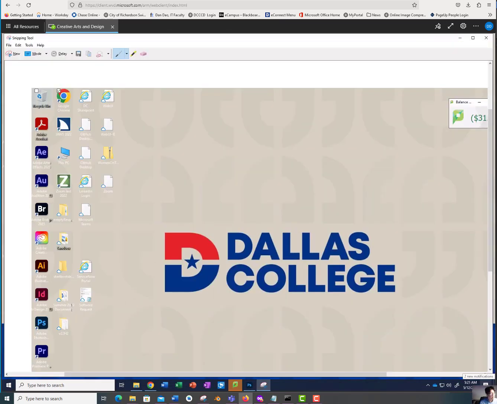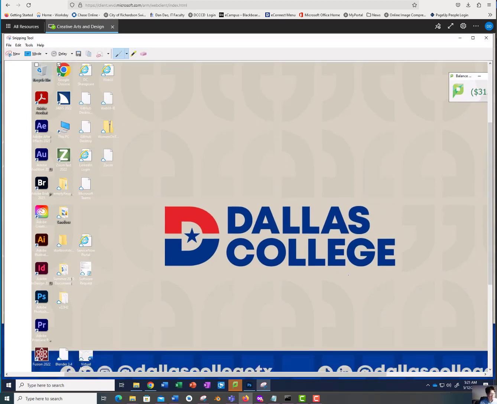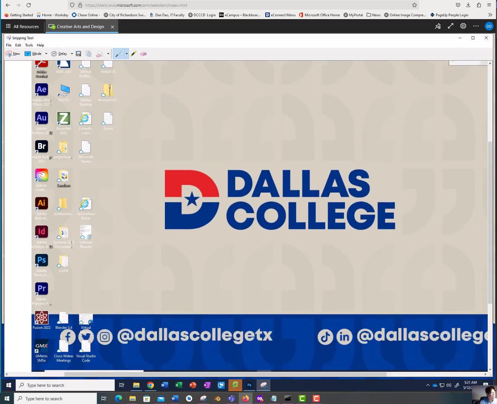Copy this right here by clicking on Copy, or Command C or Control C. This works on a Mac and a PC, or a web browser, so it doesn't matter what platform you use. Copy this into the assignment, into the part which says copy and paste for the virtual desktop. All right, thanks.